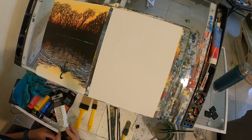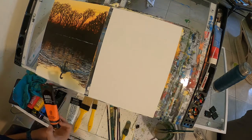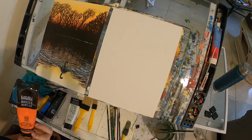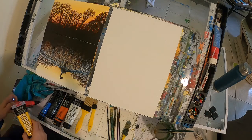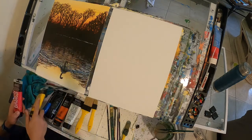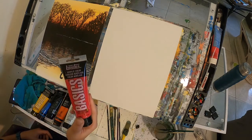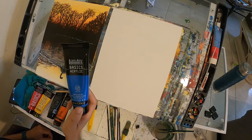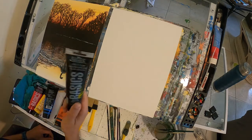Let's get on to the paints we'll be using. We're using titanium white. I will be using this cadmium orange hue, but if you haven't got one of these already and don't want to buy an extra one, we can make this similar sort of colour using yellow, red and white. So saying that, I'll be using this cadmium yellow medium hue here. This naphthol crimson there is one we'll be doing, and I'll be using this cerulean blue hue. And of course, some Mars black here.